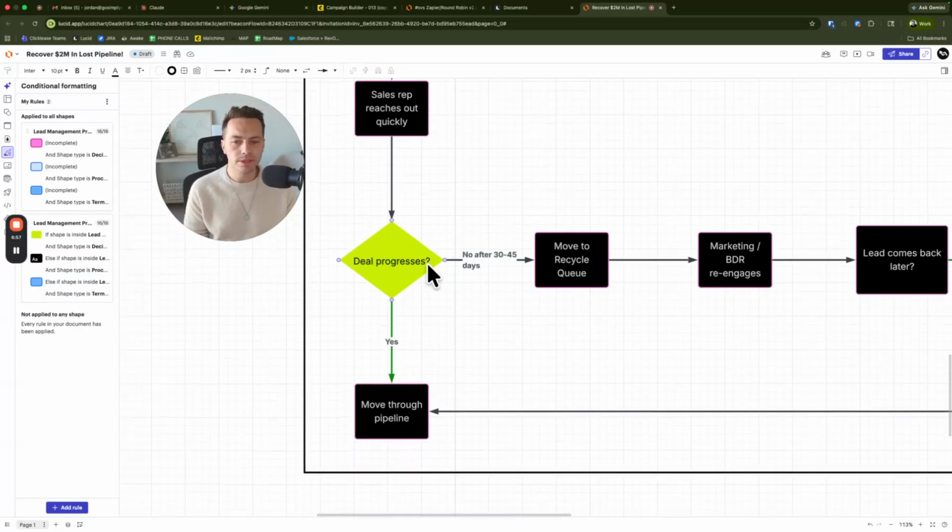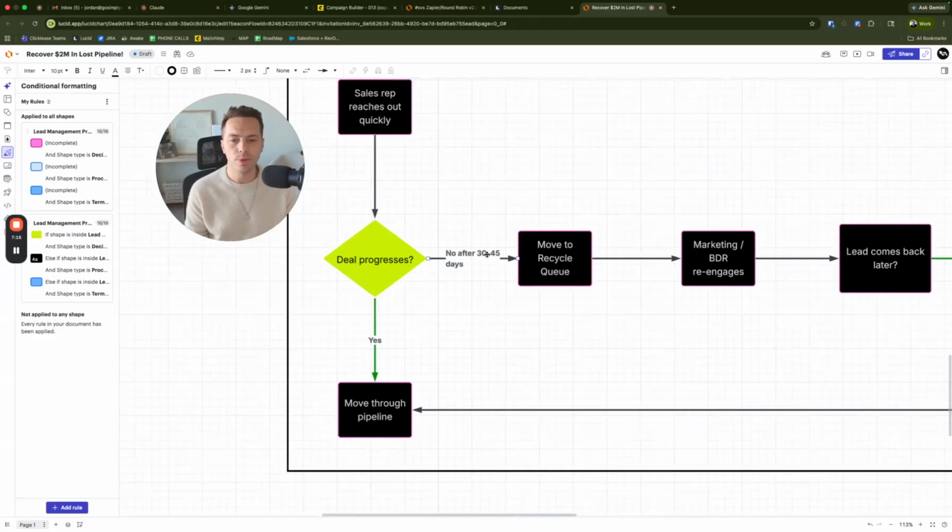After we do that, we're basically making a decision here to see if the deal has progressed, all right? This is really where we recover. So all that stuff I talked about above should just be hopefully how you're running things now. Maybe there's a few things in there you haven't done that you should add. From here, this is where we find that recovered pipeline. So has the deal progressed?